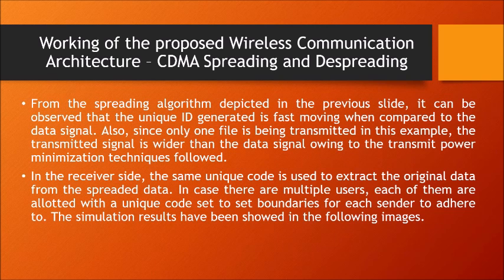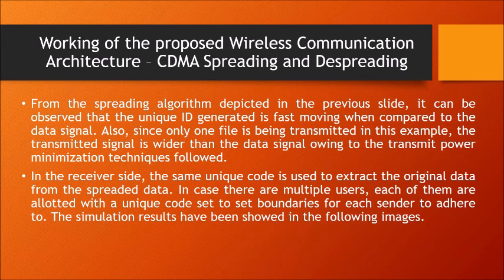Working of the proposed CDMA communication architecture, spreading and despreading. From the spreading algorithm depicted in the previous slide, it can be observed that the unique ID generated is fast moving when compared to the data signal. Also, since only one file is being transmitted in this example, the transmitted signal is wider than the data signal owing to the transmit power minimization techniques followed in this project.